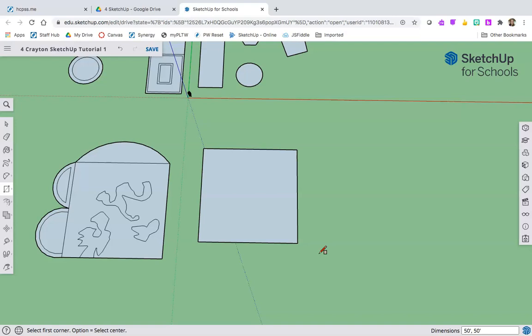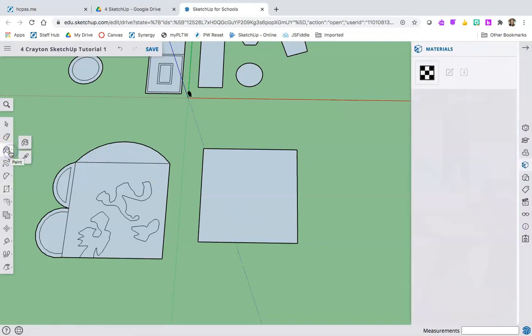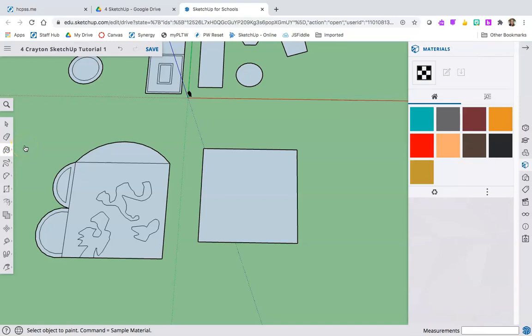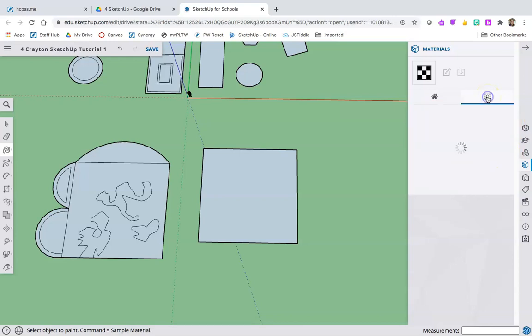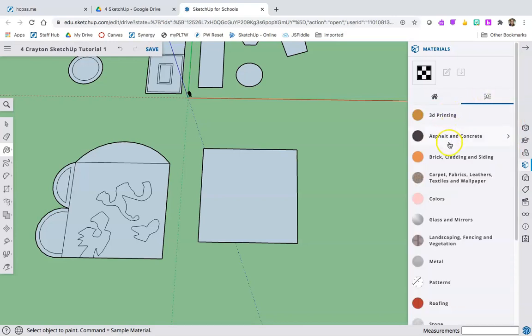A new tool that we haven't used yet is the paint bucket tool. And when you're doing a maze, you want to actually do the paint bucket fairly early in your design. So here's the paint bucket. It's the one that looks like a bucket. Also, you can do B for bucket, not P, because that's going to be push-pull that we're going to talk about at the end of class. So B for bucket. Some colors already show up, but if you click this browse, there are so many options.